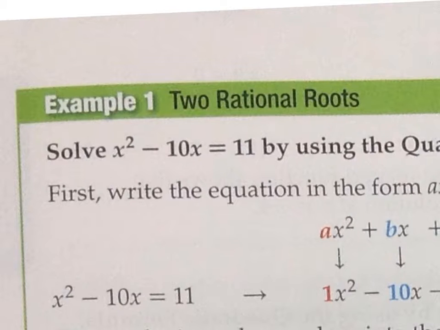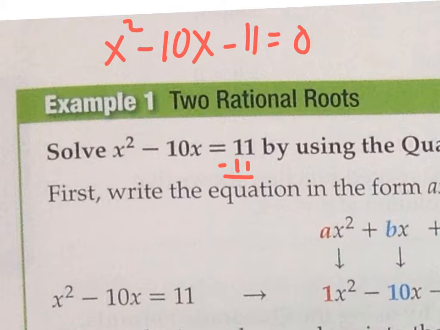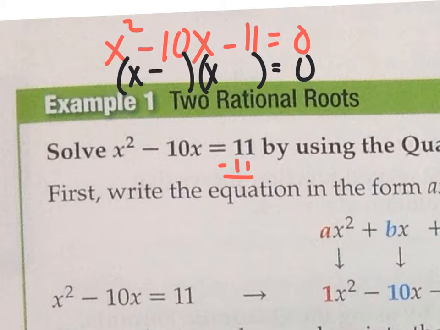Why is that? Because when you subtract 11 and set it equal to 0, you're going to have x squared minus 10x minus 11 equals 0. Okay, and that is a quadratic trinomial equation. And could we factor this? Could we think what times what is negative 11, that if I add together is negative 10? What two numbers would that be? Negative 11 and positive 1, right? Sorry. Okay, so we factored it.